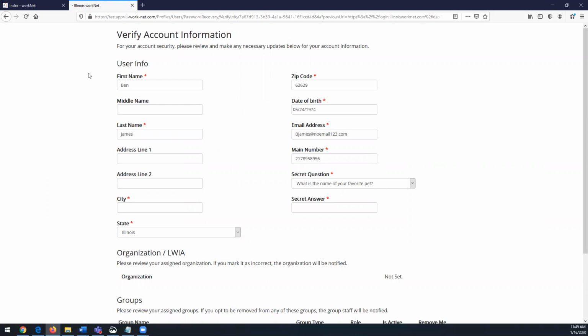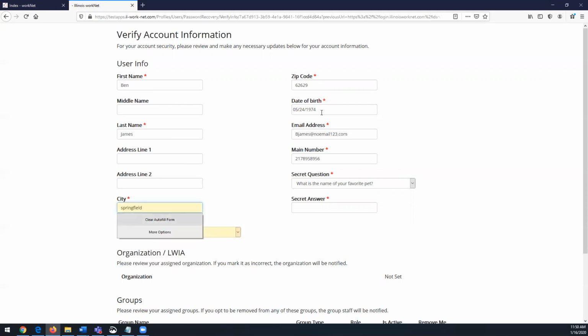Okay, so when you add the partner and you say, okay, Ben, I added you, now you can log into workNet. You give them the username and password, they put it in, they log into my workNet. They're going to be prompted to fill in any extra information that you did not add in there. So we'll fill out the required fields.